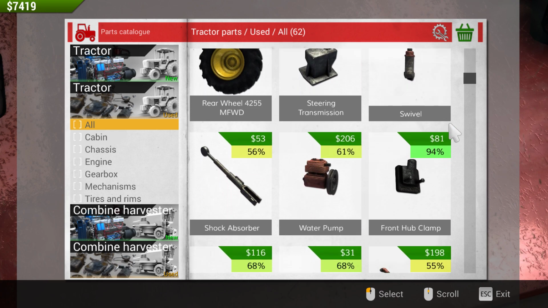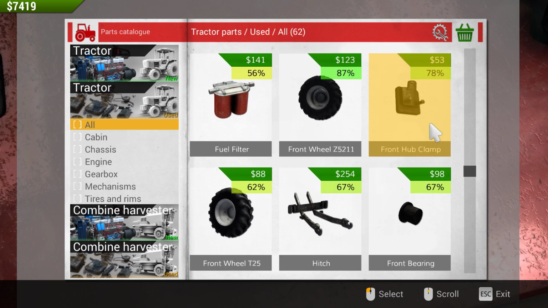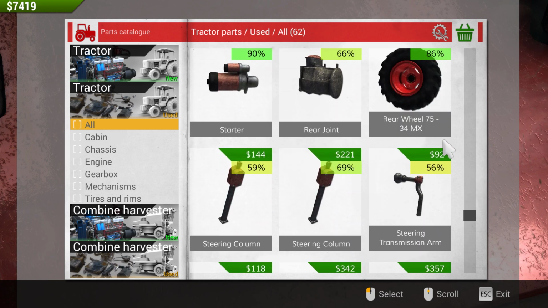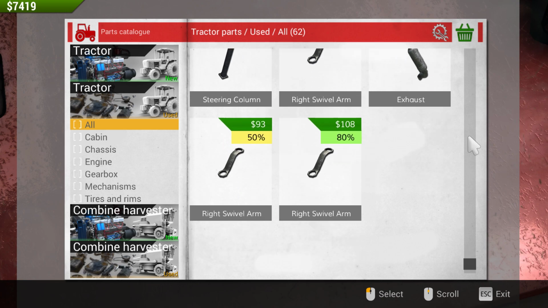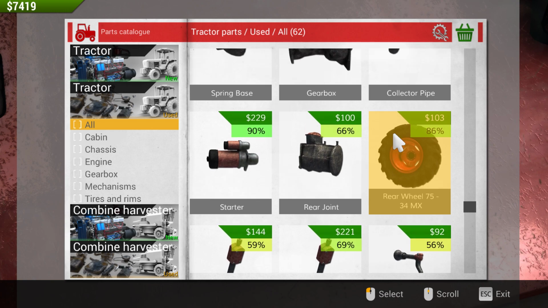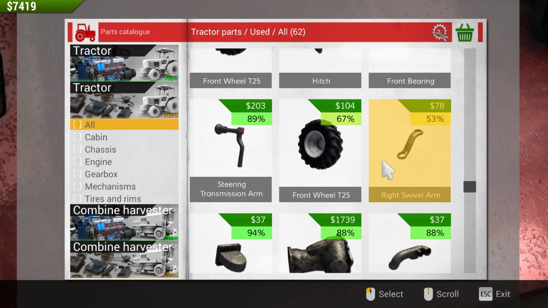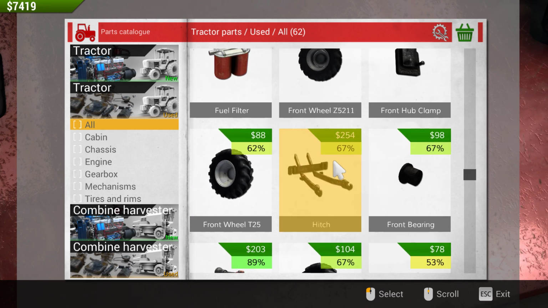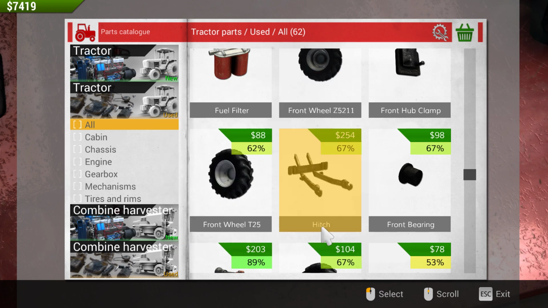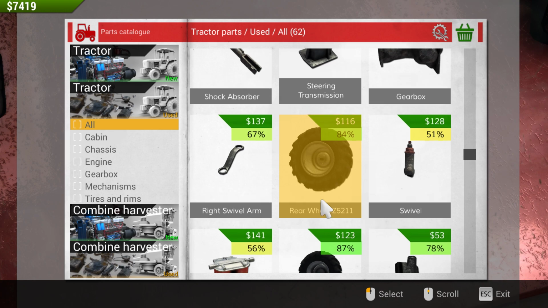Let's see. So if I can't find this here, what do I eat up the money? I mean, they still want 200. I don't have enough money for that. That doesn't make sense. Well, what do we do here? He only gave us $90. Above 80% to be fully operational. So how the heck does this happen?